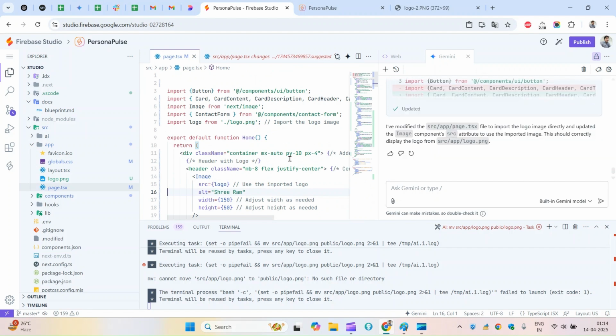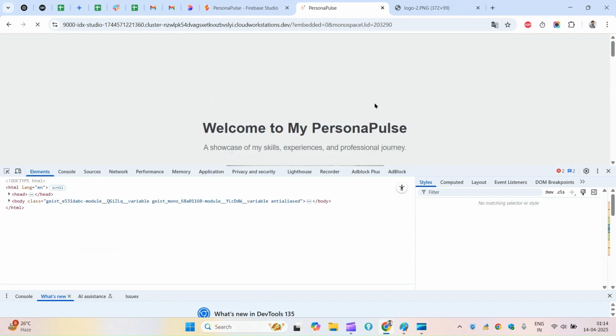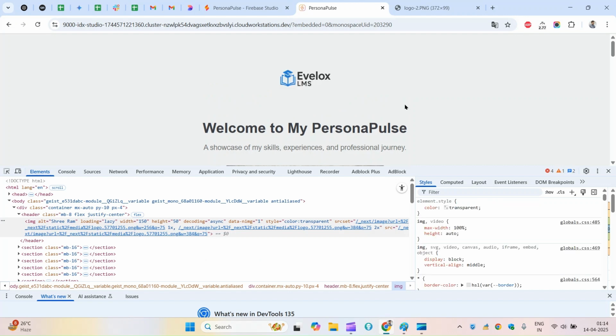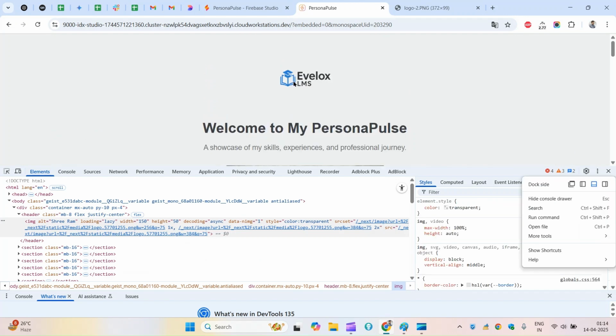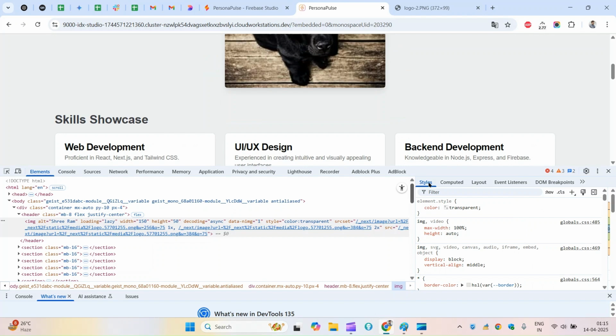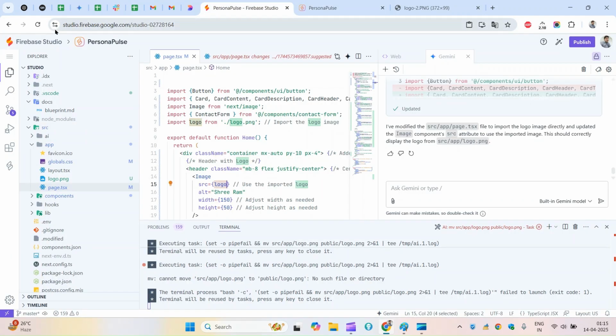You see how quickly it has been created, and if I refresh this, I should see this logo here. Okay, so this is how it gives me the logo, and you see it declares on top. So this is how quickly you can create this app with no coding knowledge by simply using Firebase Studio.